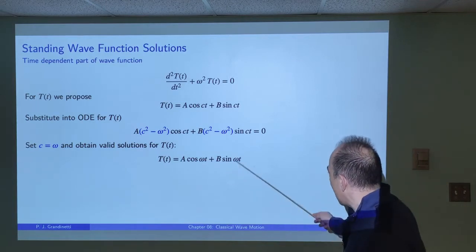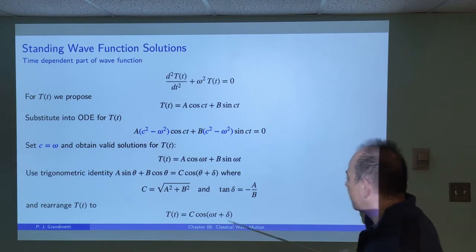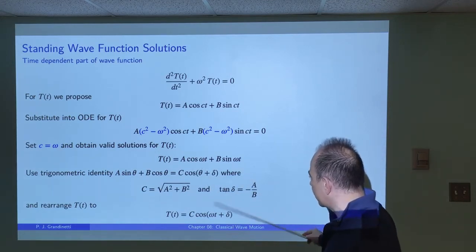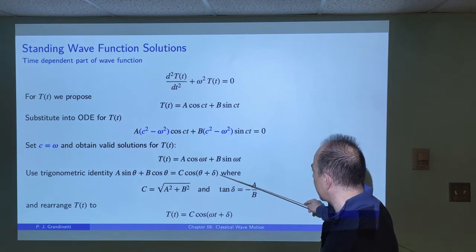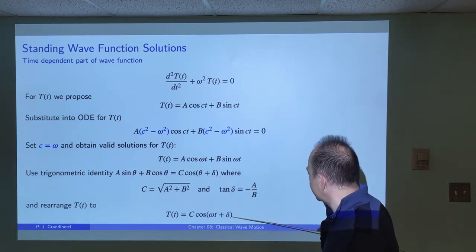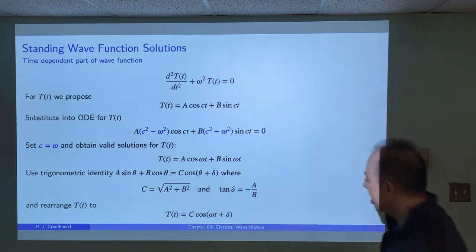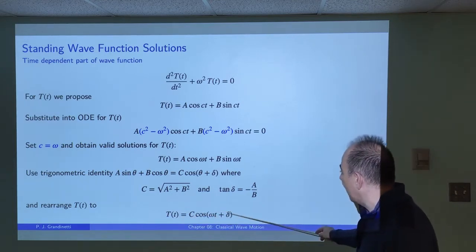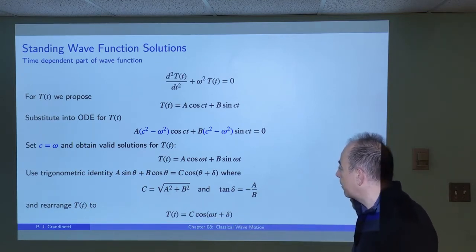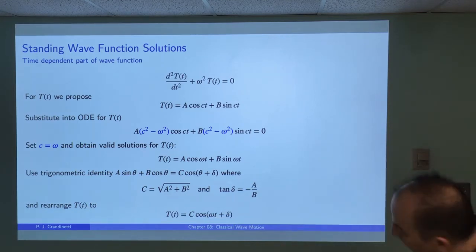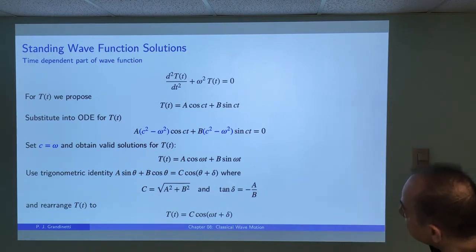So now we have this result, and what we're going to do is a little bit of algebra. I'm just going to rearrange this, just some trig identity and algebra, and I'm going to take this and turn it into this here. So you can just verify that for yourself. But I'm going to write the function in this form here, where now I have a phase and omega t in the argument for the cosine with some constant c. Okay, so we still have an undetermined constant here too, which we'll come back to.